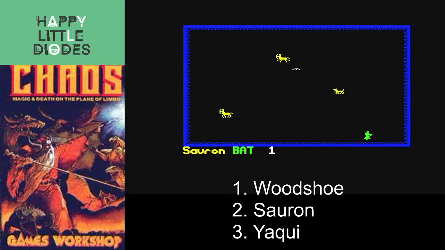What do we have then? 2 centaurs, an eagle, and a Yorkshire Terrier. 2 eagles.